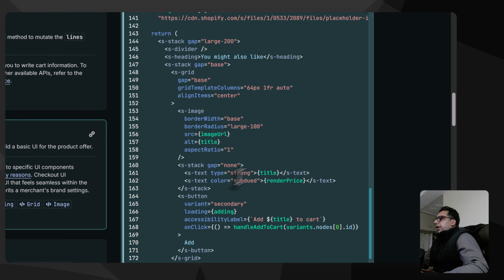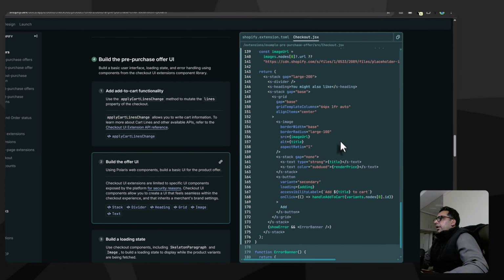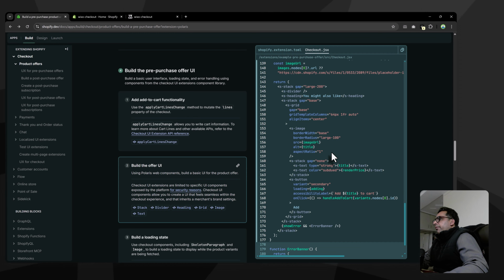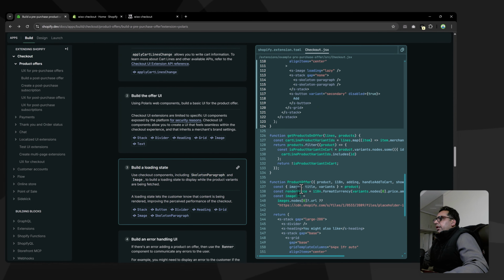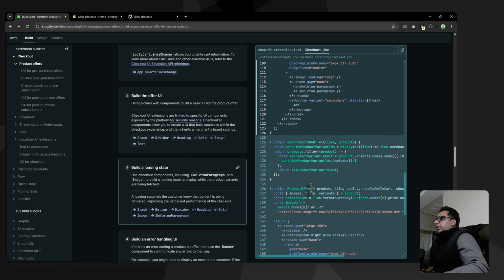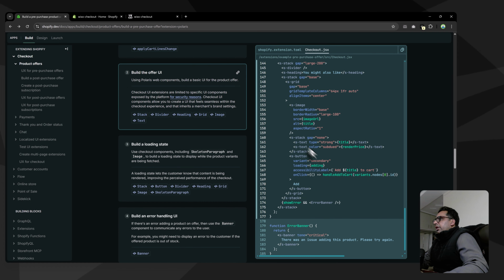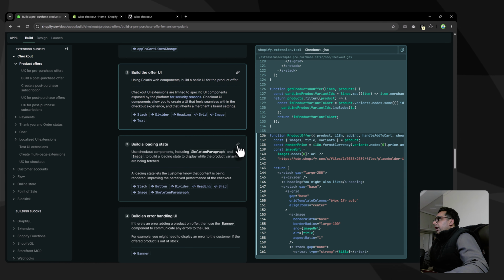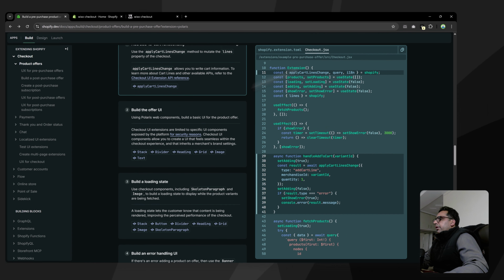Okay, and this is the front end of this checkout UI extension, and this is the loading state when we add the product into the cart. So this is the complete code. They have explained everything over here. You can go to their docs and read all the information.